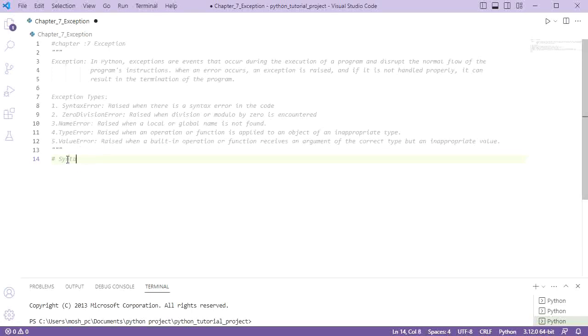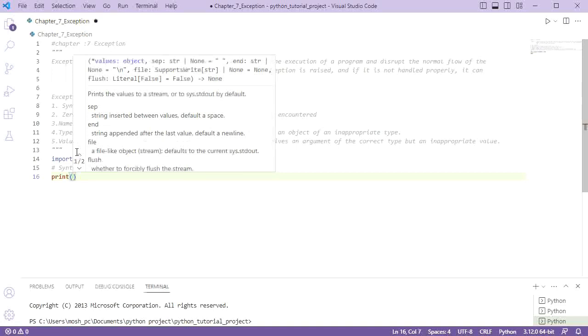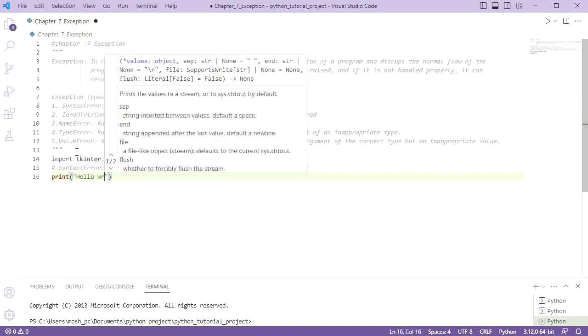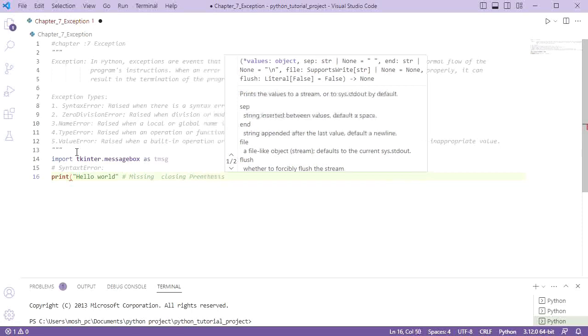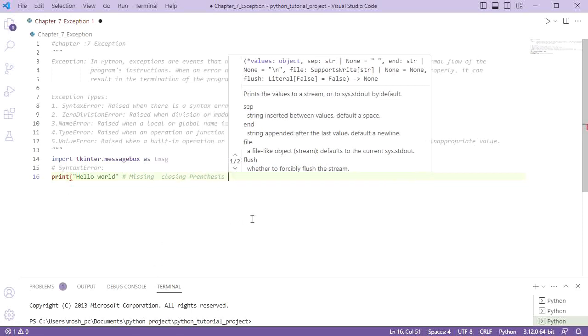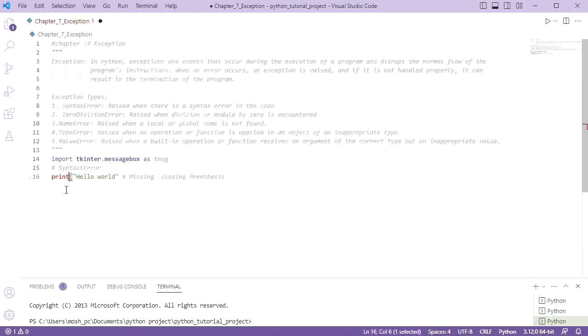Now we will know about syntax error. Now see here, we not closed the parentheses, that's why showing this error, and this is a syntax error.